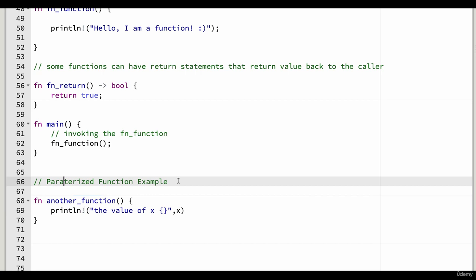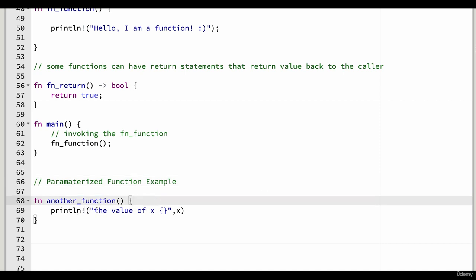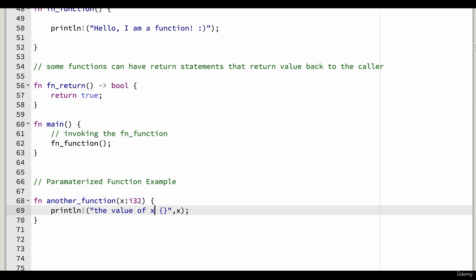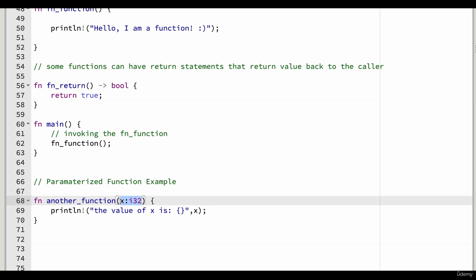Now we could write x inside the function and set it to some value. But what we want to do, oops, it's parameterized, I think. Yeah, okay. We could put x here as a value, as a variable, but we want to instead add x to be a parameter. And boy, this is powerful stuff. I'll show you why. We can put x over here. Let's say we want x to be an integer, so we're going to say x: i32. And the value of x, just to be a little more grammatically coherent, the value of x is. And so now we have a function that takes a parameter.